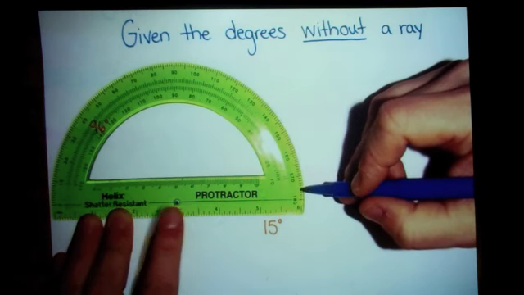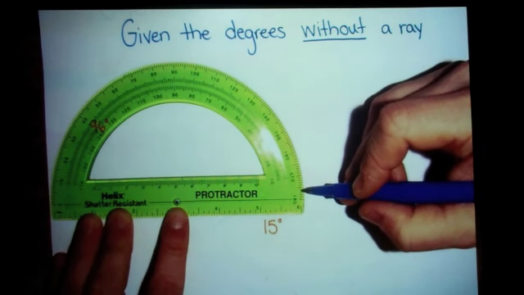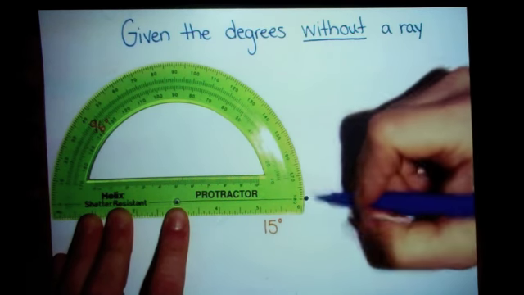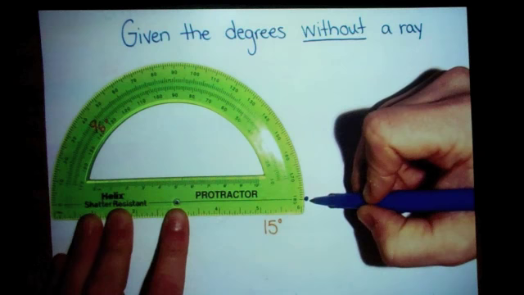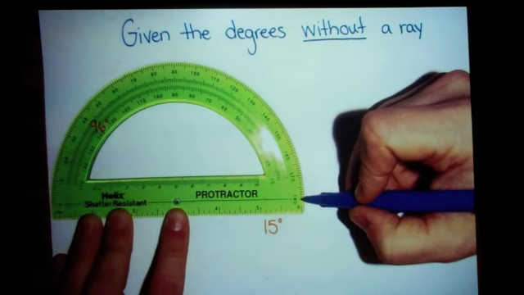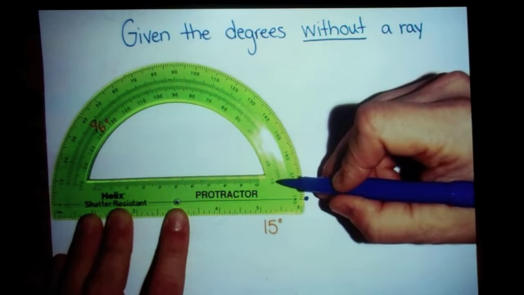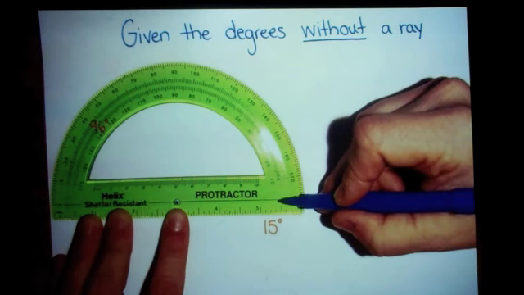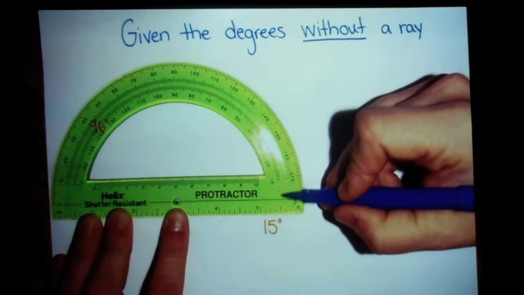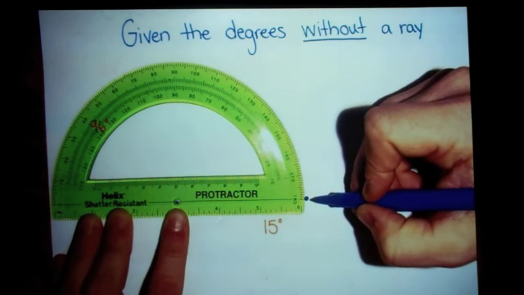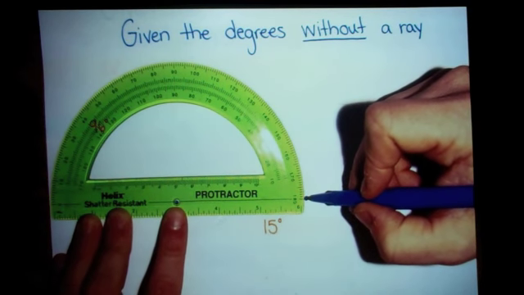So after I've drawn my vertex at the center of my protractor, I'm going to draw an endpoint right over here where it says 180, because I know that 180 is also saying 0 here, because if I were to go 10 points backwards on my protractor scale, from 10 all the way down to this line would be 0. So this is my 0 on the inner track. So I'm going to put my endpoint here, after I put my vertex in the center.